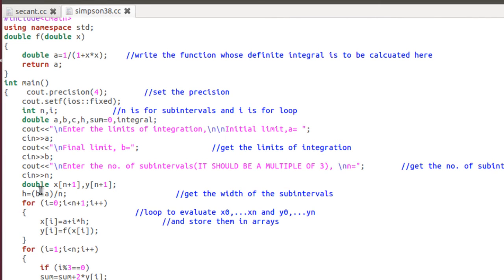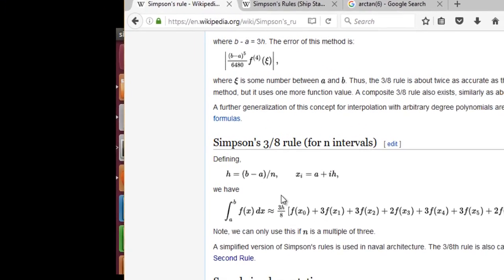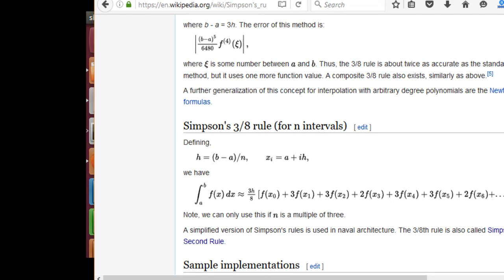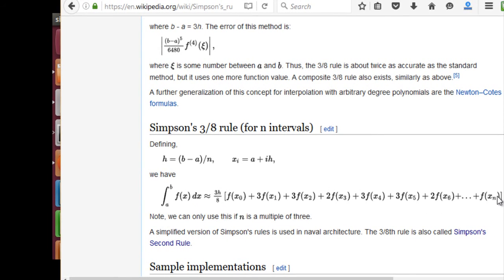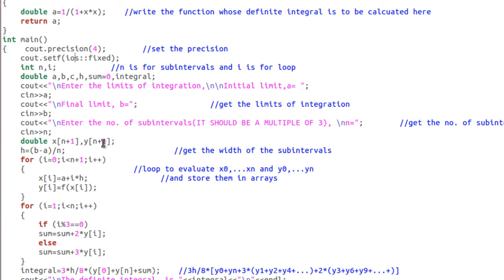Because you might know that in C++ the array starts from the index 0 and goes on up till the index n minus 1. However, I already showed you that for x we need variables like x0 to xn. So it goes on from x0 to xn, and similarly f of x also goes on from f of x0 to f of xn, which makes it n plus 1. Right, from 1 to n we have n things, and then we have this 0th index also, so we have n plus 1 things. Therefore the sizes had to be n plus 1 for this x and y.